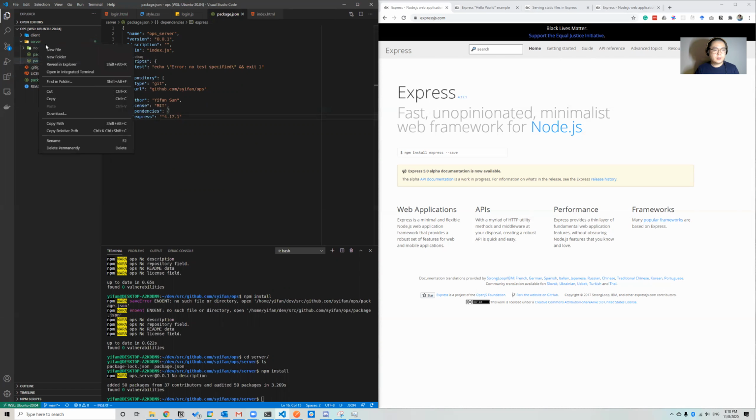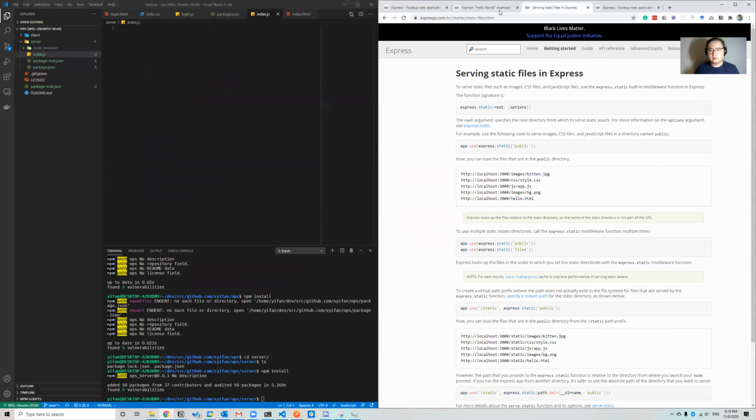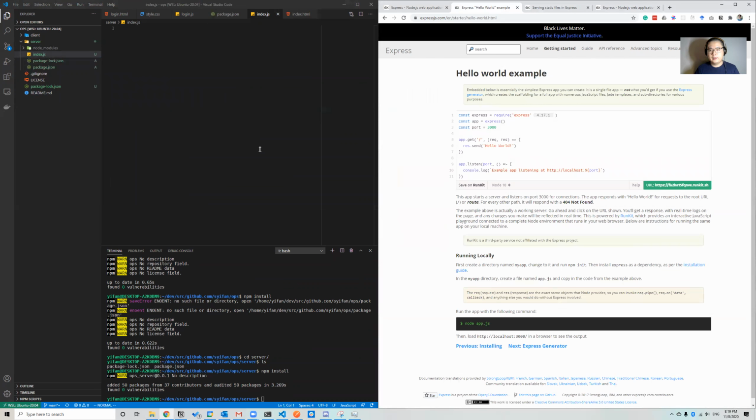Okay, so first we're going to create a JavaScript file that's called index.js. Now in this index.js, we're going to start to write this source code, host code.